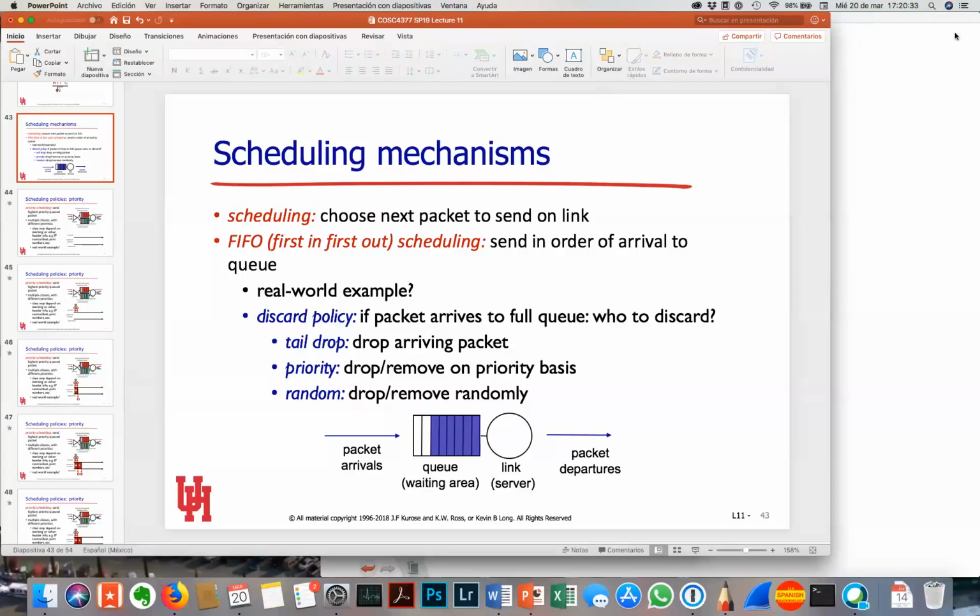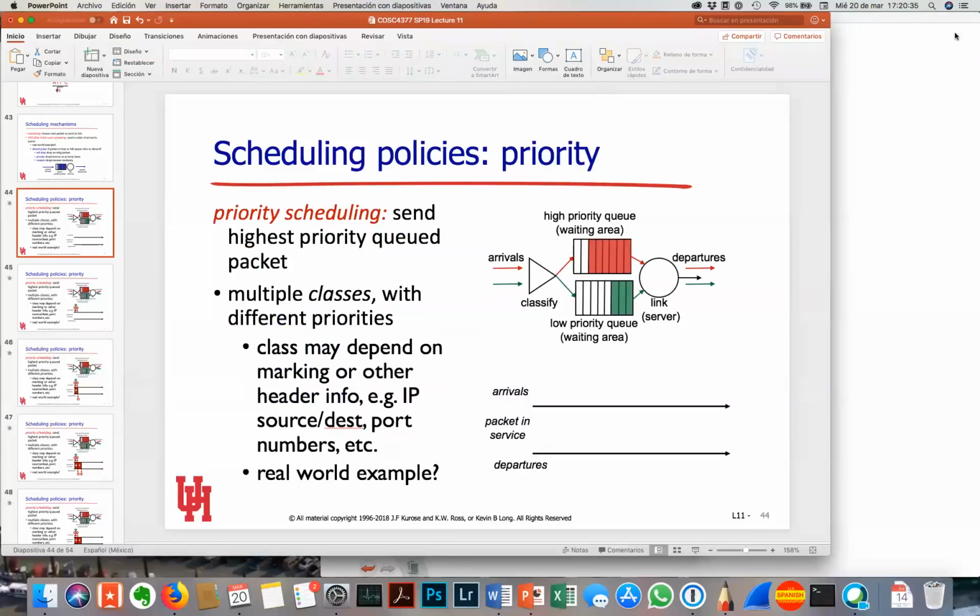You decide what to send out on the link next. Here's an example of a router that's had two different queues set up. One of them is a priority queue, and the other one is not. And so you've got arriving packets. They get dumped into one queue or the other, and your link will get these things multiplexed and sent out the door as you hand them off. So it's up to you running these buffers to decide which one the link sees next. Which one does he get?